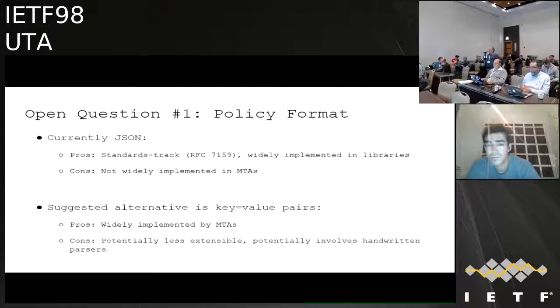Keith Moore. My comment about key value pairs is that, yes, MTAs implement a number of versions. There's a number of places in an MTA where you're going to look at key value pairs, and they're all different. So in practice, what you end up doing is writing a slightly different parser for every case where you need to look at key value pairs. The one advantage of JSON that I see, which is significant, is that if this becomes a trend and future extensions use JSON, you only need one parser.